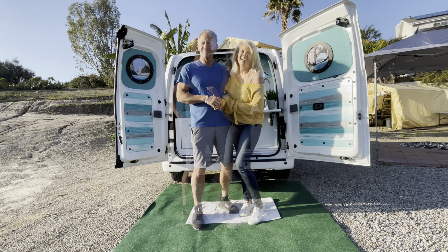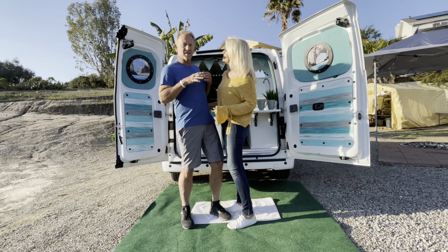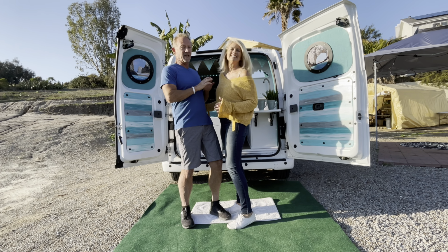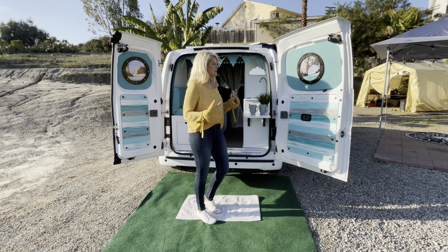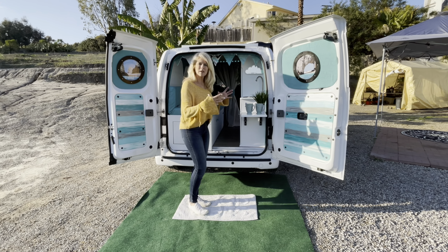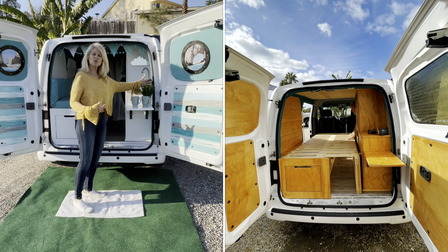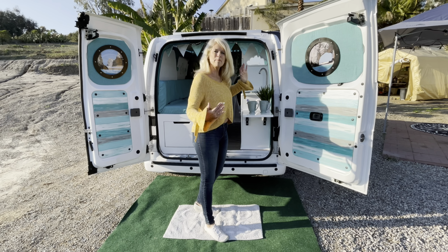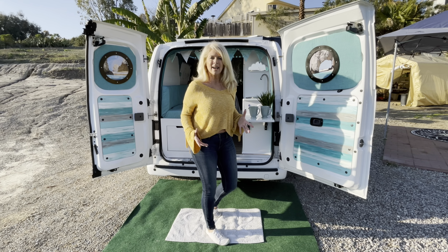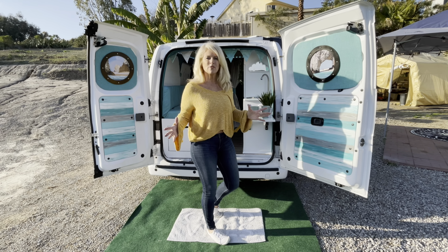Stay tuned. Okay, so Chris is now going to share with you some of the creative processes taking place to make this van the beauty that she is right now. Take it away, Chris. So this van came to us in a kind of brownish yellow wood and it had some turquoise trim. Originally we were going to get rid of the turquoise, and then once we painted all the cabinetry white, the turquoise just popped. So that made us run with all this turquoise in here.